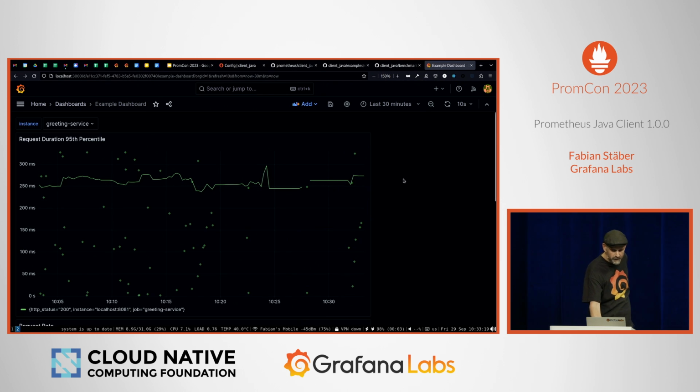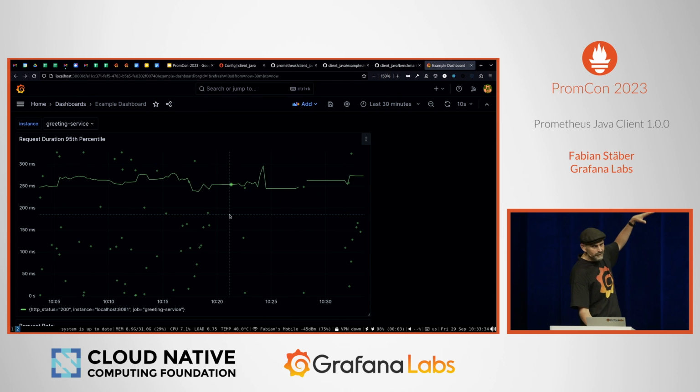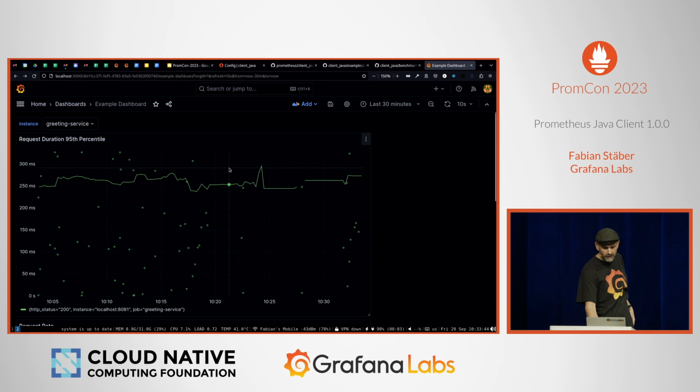This is just a latency graph showing the 95th percentile of some latency. And the exemplars are those little green dots here, right? Each of these little green dots is actually a link to an example trace that happened here. And you see that there's a wide variety, so there's a couple of particularly fast ones that are well below all the other ones. There's a couple of particularly slow ones.